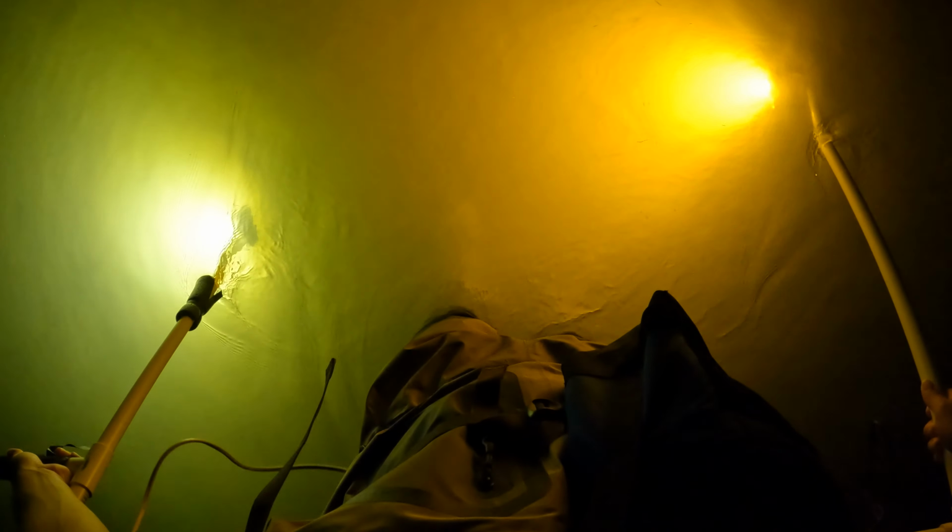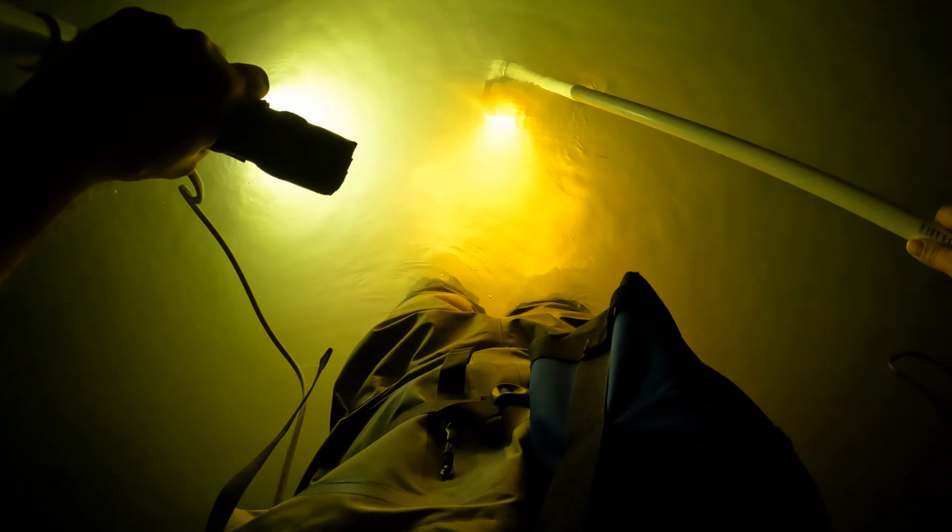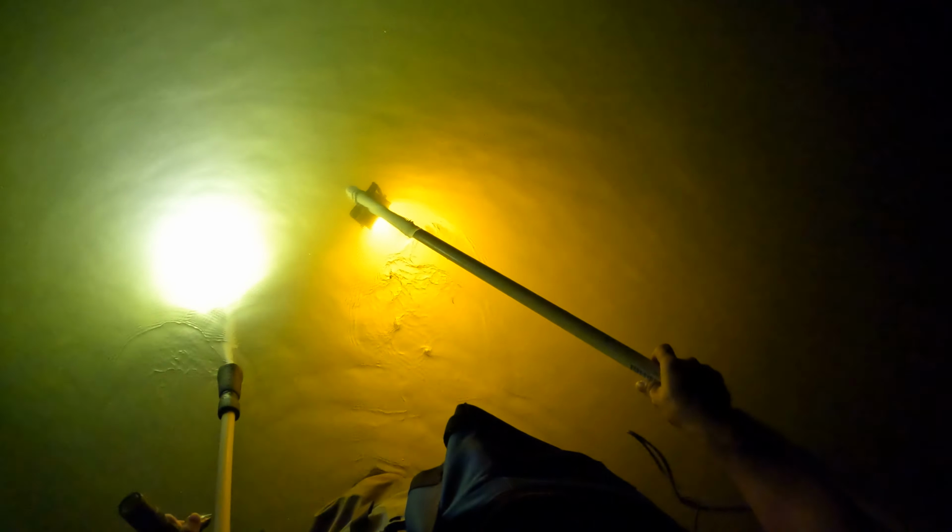I can kind of see the outline of my boot with the Jerry LED. Yeah, I can definitely see my boot better with this yellow light, though. I can tell you that. Let me see. No, I can still see him. I think the Outrigger with that 2K light kind of shows up a little better instead of kind of washing it out.